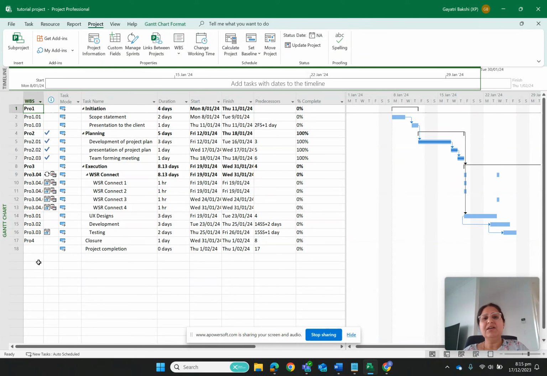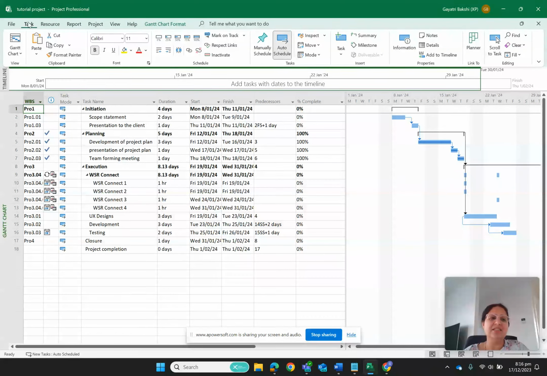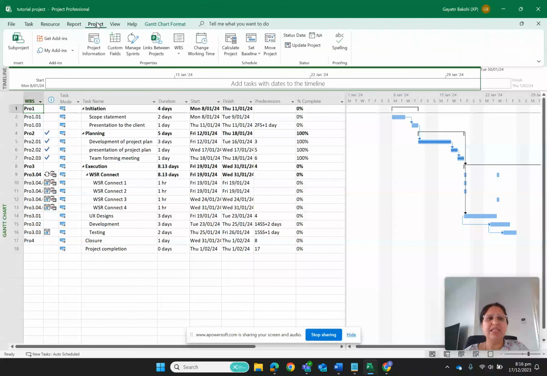So for that, Microsoft has different options for setting a baseline. What you have to do is go back to this task section, and then go here to the project tab. As I go to the project tab, you can see that here is one option called set baseline.